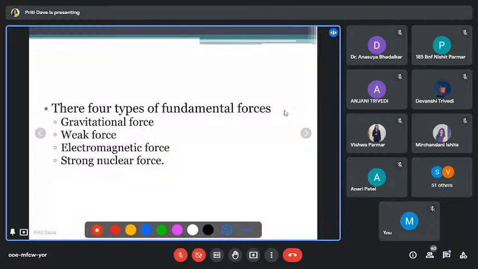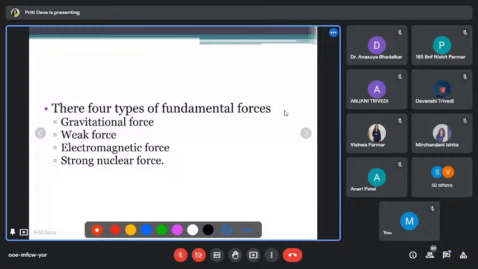Now, there are mainly 4 types of fundamental forces. Gravitational force, that is due to gravity, or the gravitational force that exists on every body. Then you have the weak force. The origin of weak force is leptons, basically subatomic particles. Then you have the electromagnetic force. The very word suggests that a current carrying wire will produce a magnetic field, and the force that arises due to that is the electromagnetic force. I am switching to Hindi in between because I have been told that there's a mixed crowd and I don't want people not to understand.